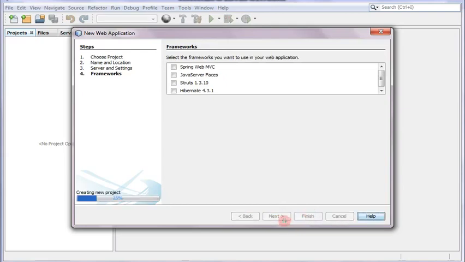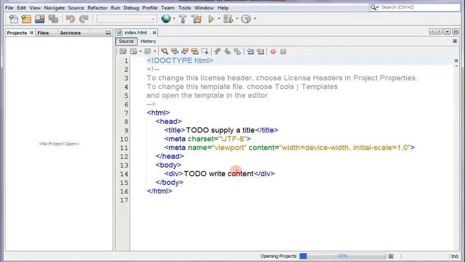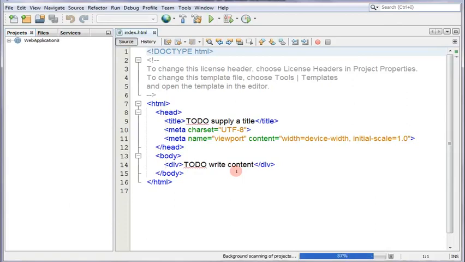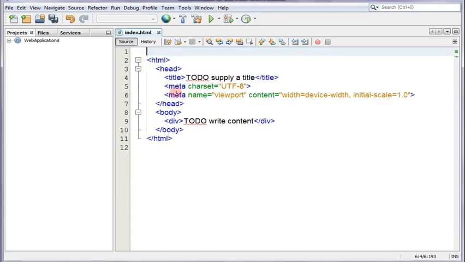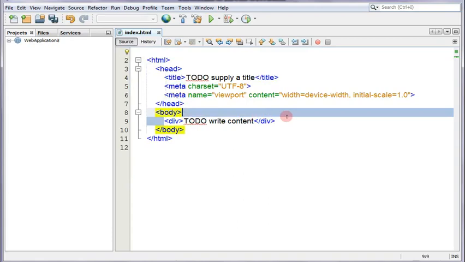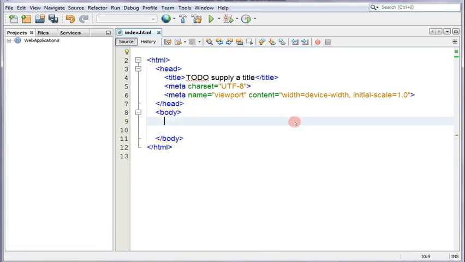Next, then finish. So this is how simply an HTML file will get created with the project under Web Application 8, the default name it is taken. Now let's remove the comment section. What I mean to do here, I want to specify some message to the server, and the server will include some welcome message and will combine with our HTML message and will display on the browser.